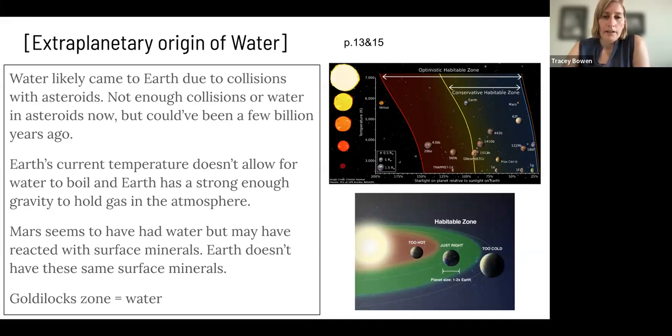Additionally, it's going to depend on the distance from the sun based on how old that sun is, how big that sun is, and how much radiation that sun is emitting. So there are quite a lot of them in the Milky Way, but obviously those are very, very large distances. So who knows when we might find a planet that would be habitable other than Earth.